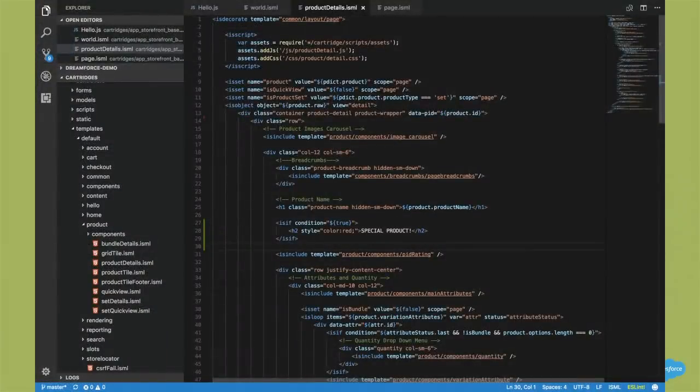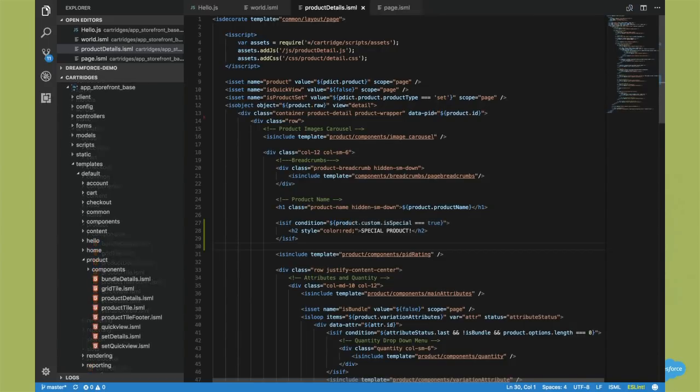And now if we go back to the template code, it still says always print that special product shoutout. So we have to somehow tell it the condition for that if branch. And you would think you would just enter product.isSpecial equals true, but unfortunately, or fortunately, however you want to call it, every custom attribute, because we just created a custom attribute of our own, is always collected in a collection called custom. So now we have to enter product.custom.isSpecial.